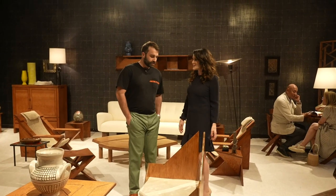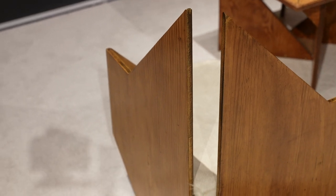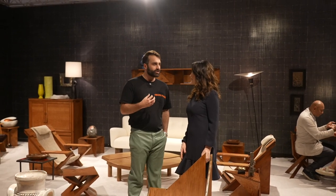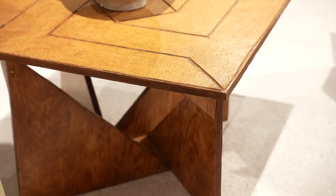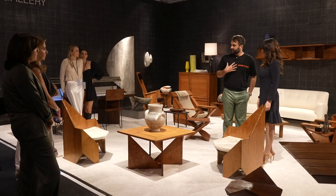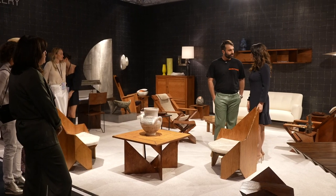For many, many reasons. First of all, through design and art, he really questions and studies the higher divine question. What is life? Where is it coming from? Where do we find our geometry? And so he's really bringing organic geometry to a very simple, humble practice of design. His work is undeniably mystical and familiar and yet timeless. For me, he's an incredible designer, and I'm so happy that he's front and center in this beautiful booth.